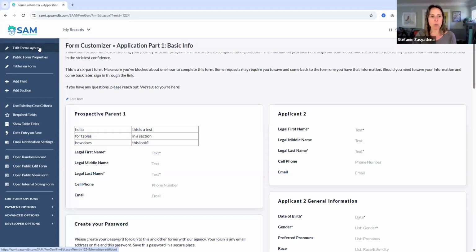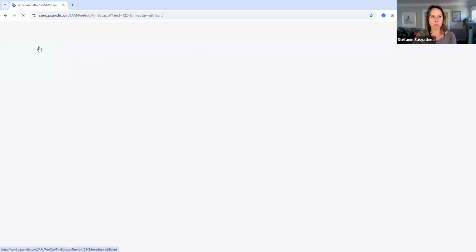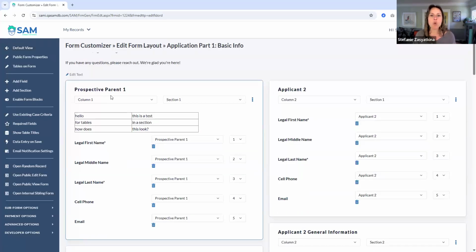But edit form layout, once you have fields on a form, will allow you to move the fields around. You can delete fields, you can move fields to different columns, you can edit sections and reorder the organization of different fields.